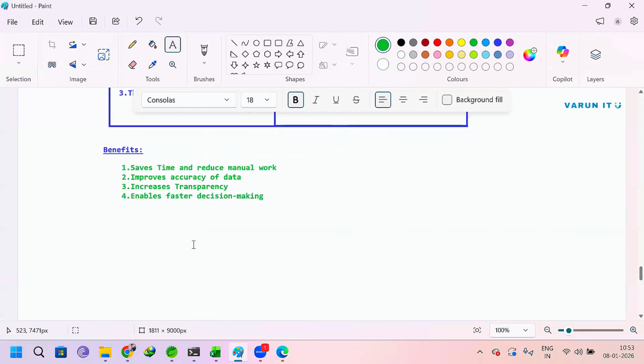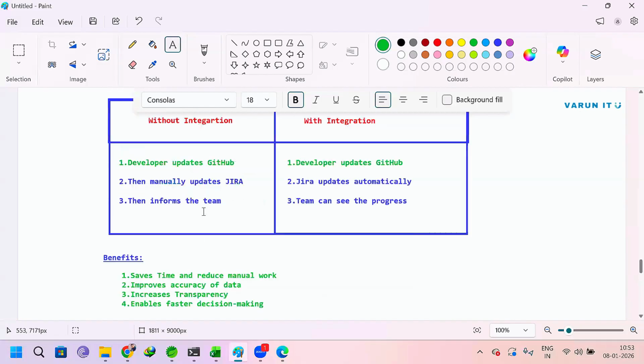Let me see. I think we covered all the things. The syntax for JQL is the same as what you wrote.